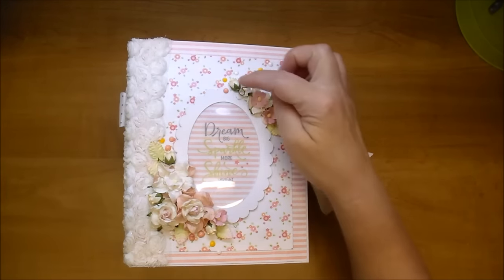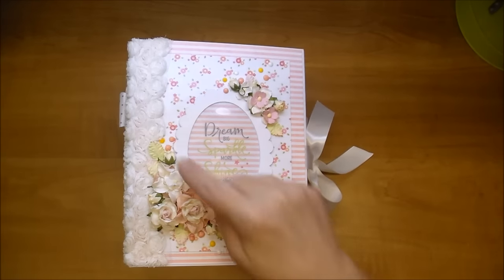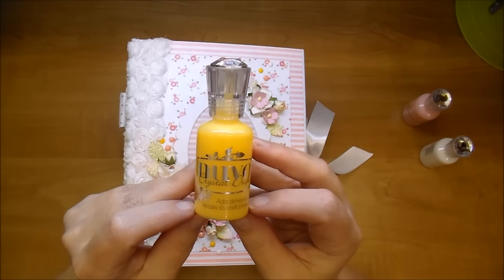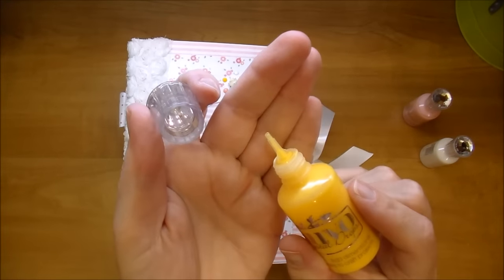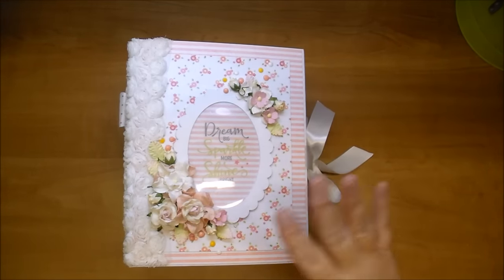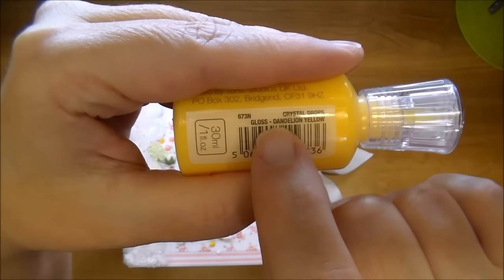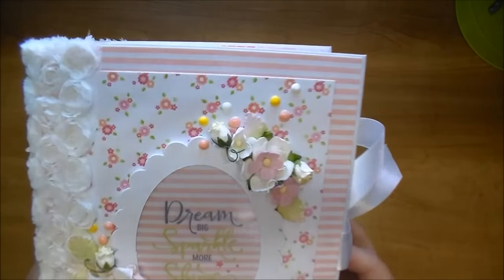I added some gorgeous hip rose buds — some of my favorites to use — along with some beautiful sweetheart blossoms, rose leaves, and these little dots that look like enamel dots, which are new for me. They are by Nuvo. These are so much fun to work with — I got these from Sew Suzy Stamps. They're just like how you would use stickles. They have a fine tip applicator, so you literally just drop them down and they're self-leveling, ending up looking just like enamel dots. The ones that look like enamel dots are called Gloss — that's what gives them that shine. They also have pearl-looking ones.